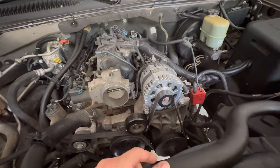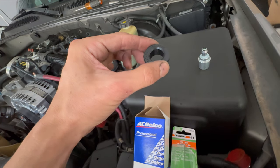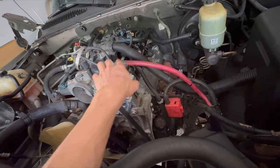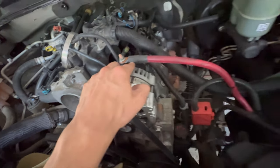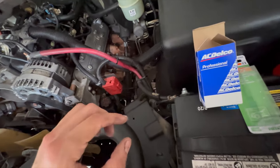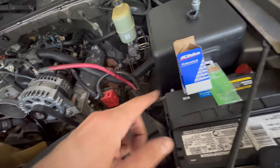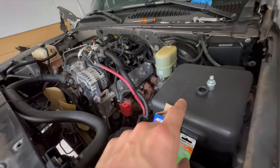I just received the PCV valve and the grommet for it, so I'm going to go ahead and put those on — at least it's new now. For the power wiring to charge the battery, I did a zero gauge wire that I found in the garage — it's already heat-shrunk and everything, good to go. It goes straight to the battery as a straight power wire; it's not fused right now, but from the factory they're not even fused since it's essentially the starter wire. I might fuse it later on. It's all loomed up and taped, so I can go ahead and put the coil pack back on.